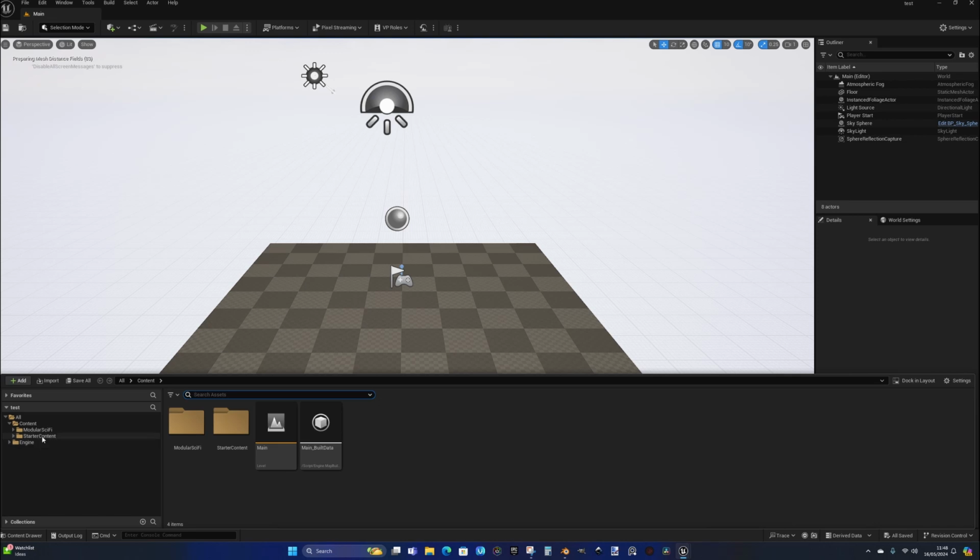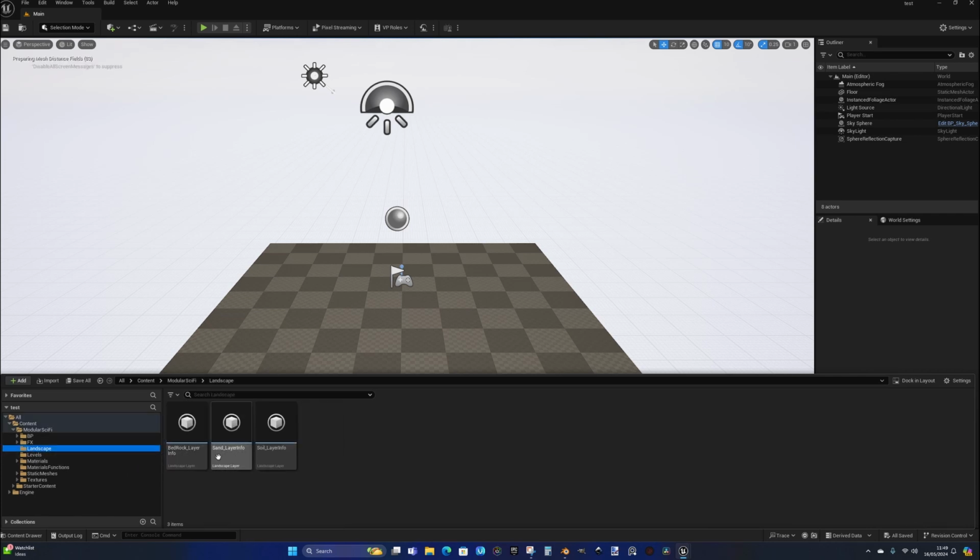So I'm presuming that it all sits in here in modular sci-fi. And let's see, what do you do first? Well, in order to do anything, I don't believe that this thing in front of me is a modular sci-fi scene. So I'm going to have to find, let's see, landscape.